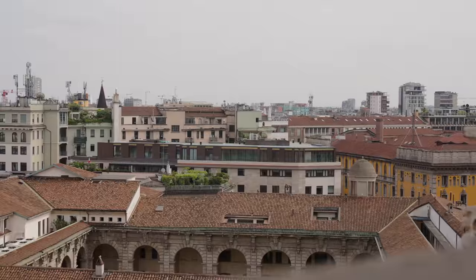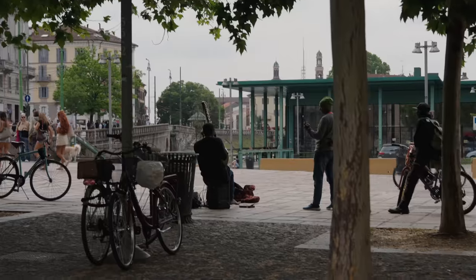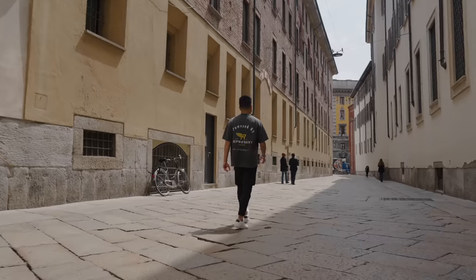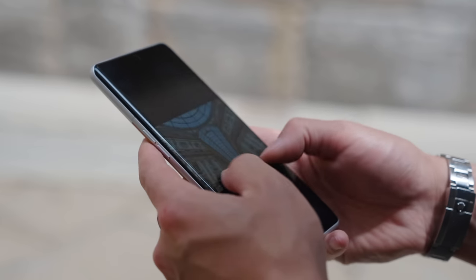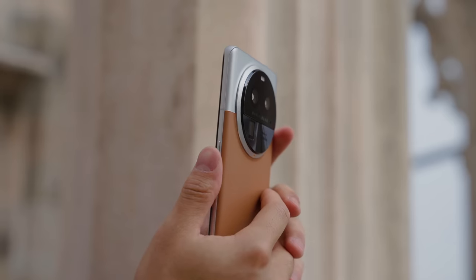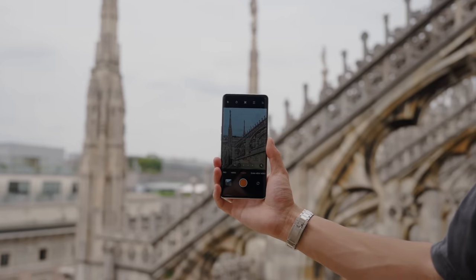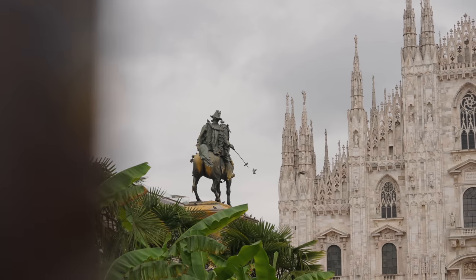While in Milan, it was time to revisit some of the major landmarks such as the Duomo and the Galleria — a place that brings back a lot of memories from my first visit in 2018 with OPPO. Going up to the terrace, you could see just how much detail and history came together in building this incredible cathedral, and there's no better way to demonstrate that than utilizing the OPPO Find X6 Pro and its 50-megapixel camera to capture all different dimensions of both the town and the building itself.